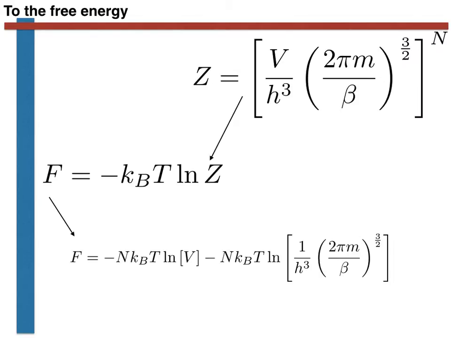We even see what would have happened had we used some value other than Planck's constant in order to get rid of the units of the integral when calculating z. All the terms in the second of the two integrals here are a constant, so we can combine them all into a single constant with units of 1 over volume. The expression for the free energy that we have here is thus the difference in the free energy for a system with volume V and the free energy of some reference state. If we change h to some other constant, we simply change the value of the free energy in this reference state.